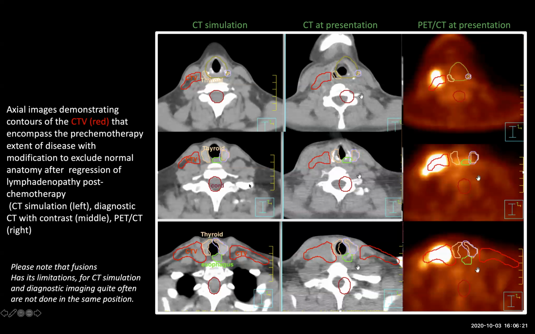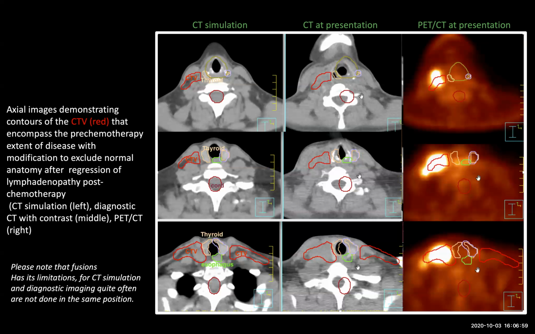So as you can see here, we pay attention to all the critical organs starting from the thyroid, but the CTV chases the fat in between the muscles and does not include the muscles. And if you compare it to the pre-chemo PET scan, it looks like the mass that you see here has shrunk, and we did not obviously include it all. The CTV is almost half the volume of what was apparent on the pre-chemo volume.